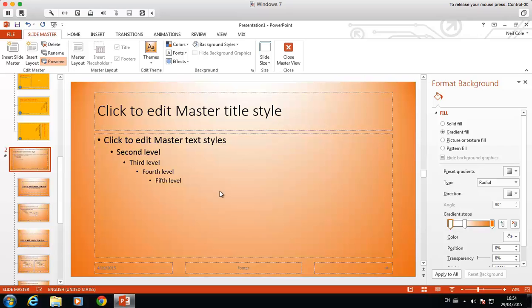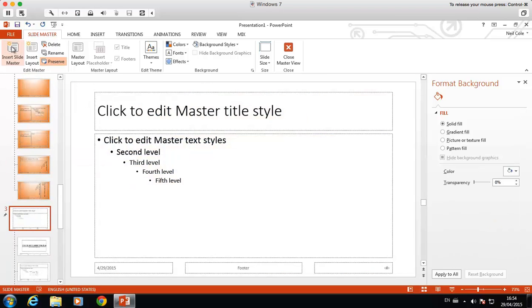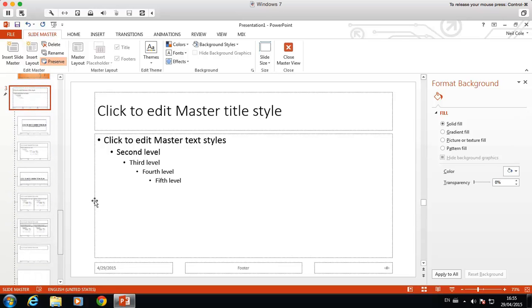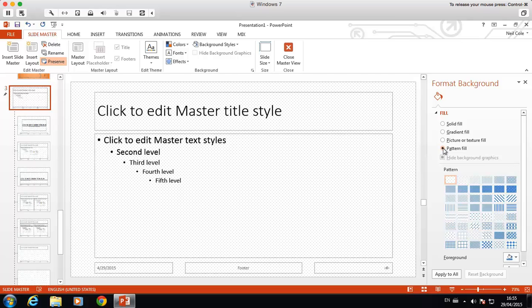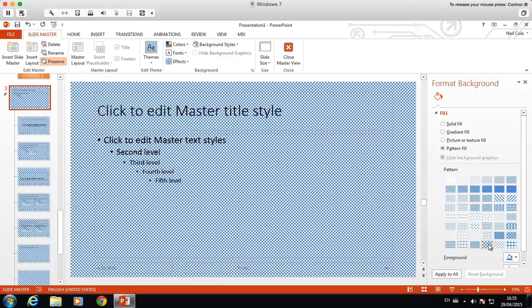And you can see here that this gives us a slightly different effect, and again, in order to comply with what's expected of our assignment, let's this time include a pattern fill on a third one, and let's just have something like that. There we are, a nice gingham slide.